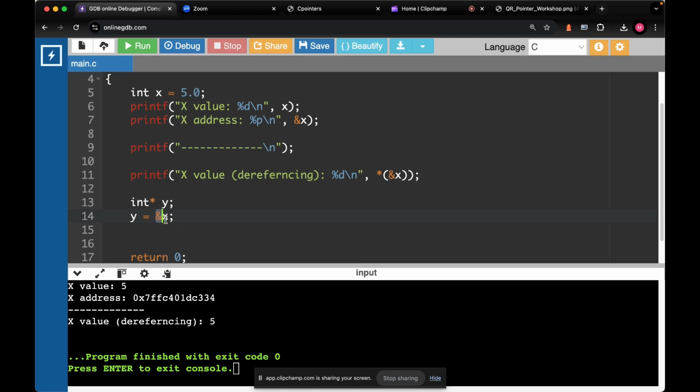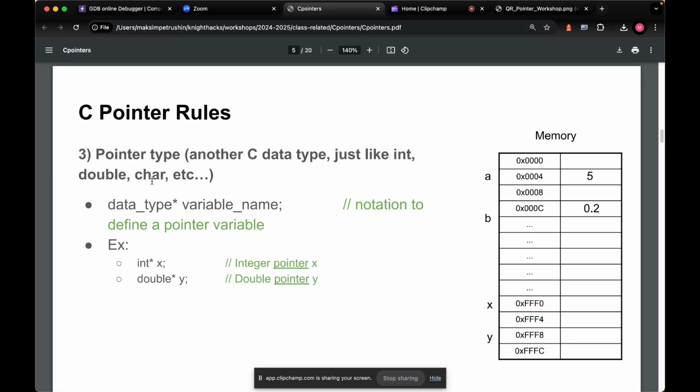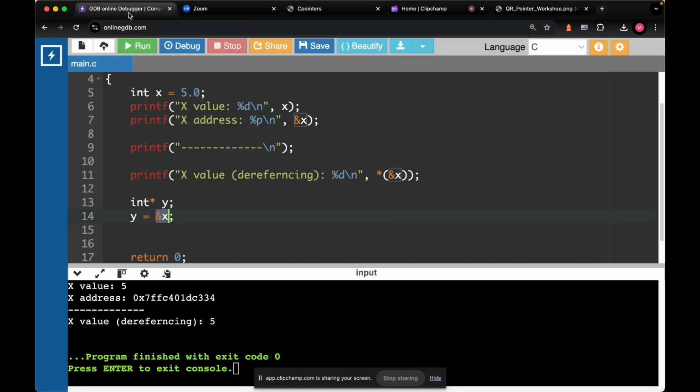And in theory we can load it with the address, right? As you can see in the slides, the purpose of these pointer types is to store the addresses of variables. Usually variables store literals, like in our case x stores 5. This pointer type stores the address of any variable. In our case, it happens to be x because we are assigning it. That's the way to do it. First, you extract the address of x by using the ampersand, and then you put it in y.